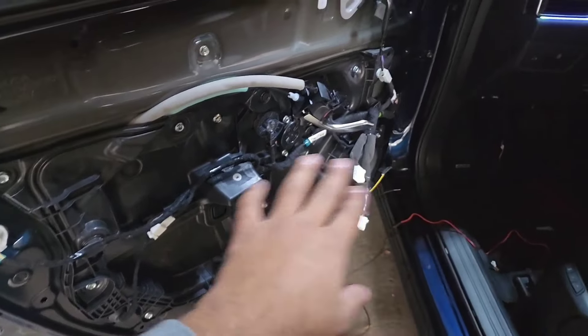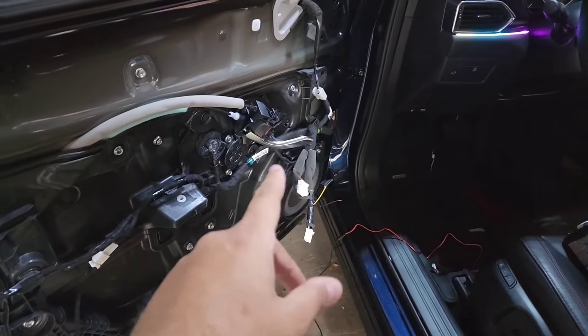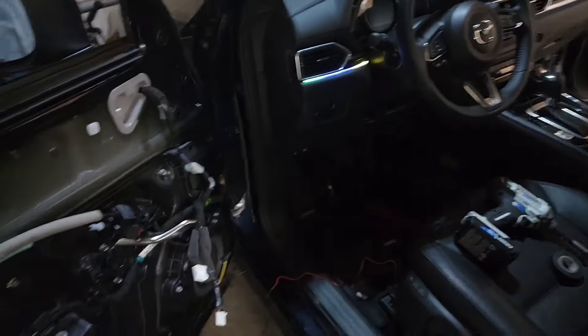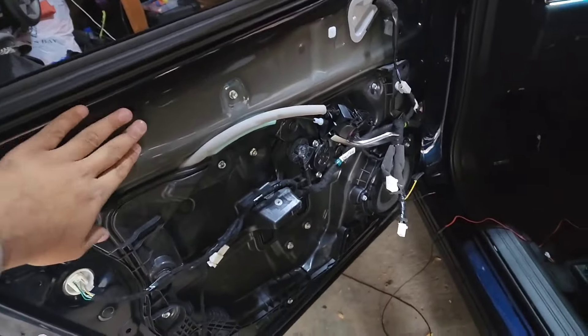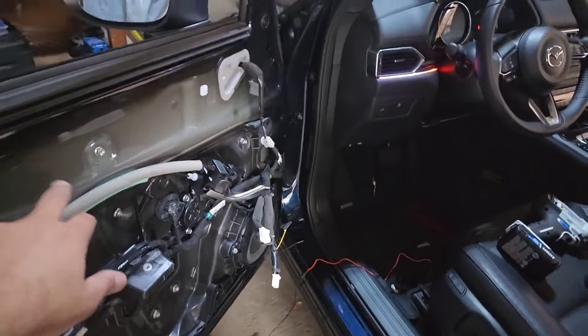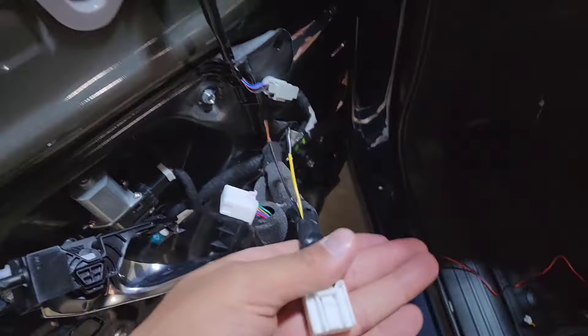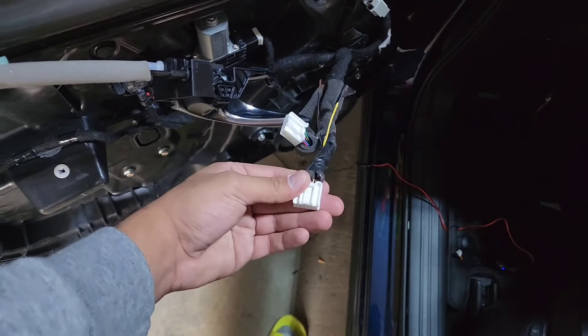We gave it a continuous power source here. For these lights, even with always-on power, if the main controller is not on, none of the doors will work. So make sure your main controller is always on — we're giving it power from the ignition button. Depending on whether the main controller is on, the doors will work or not. Right now those two doors are working perfectly fine, getting power from there. The continuous power for the door locks and windows all comes from this control switch — always take power from there.